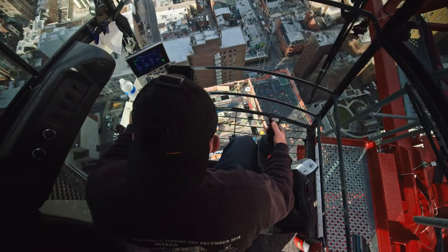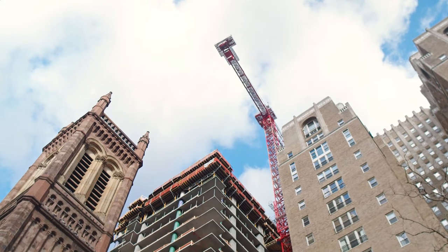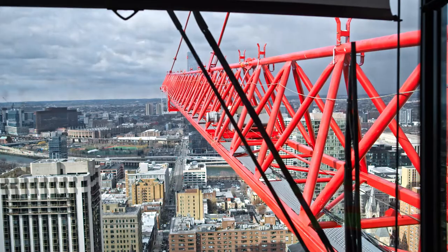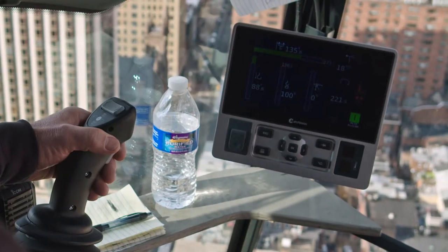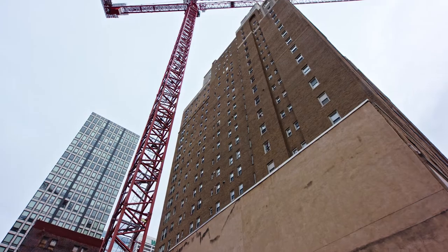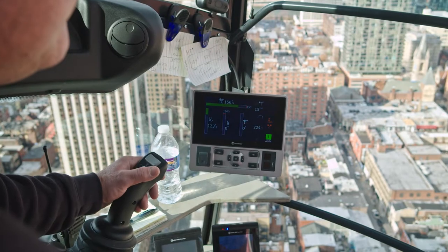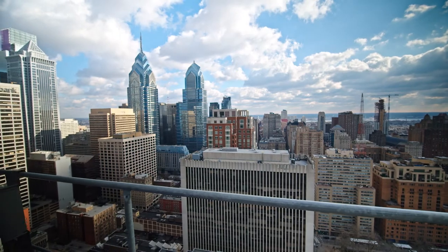The top line on here is 79.4 feet — that's from the center of the tower crane out to the trolley. As that increases, your capacity of the crane decreases. This is your anemometer; it's 14, 15 miles per hour right now. The top of the jib here down to the ground right now is 377 feet, and with the 30 feet or so, we're about 400 feet right now.